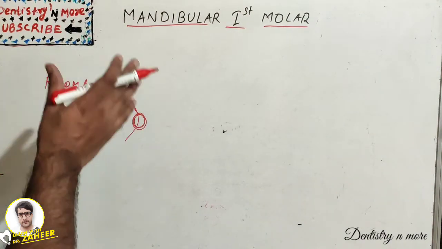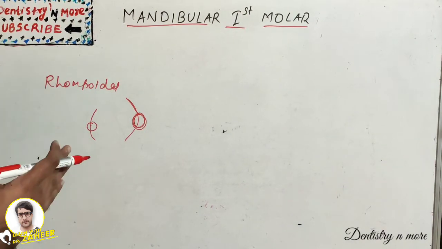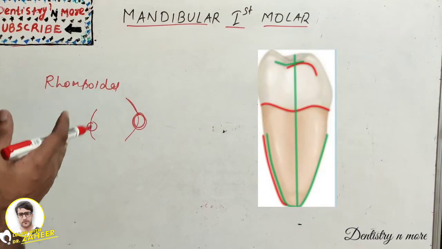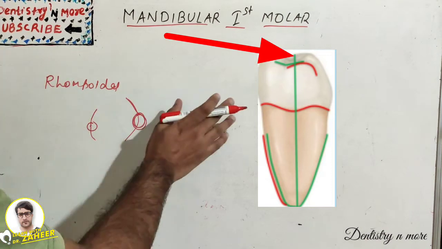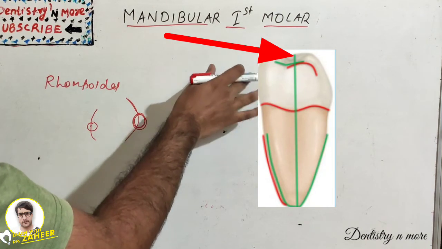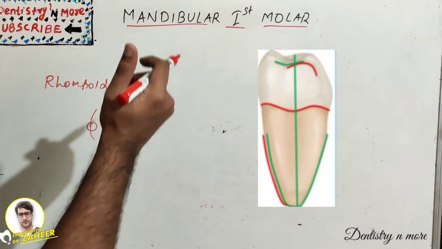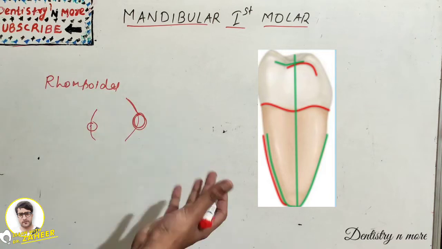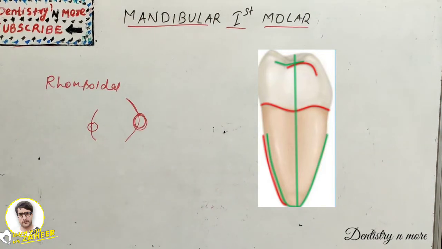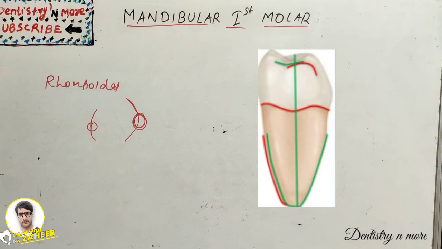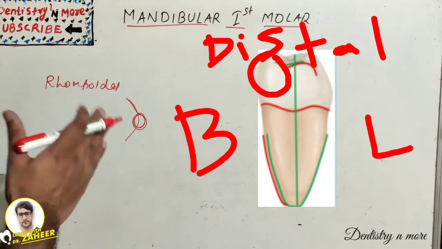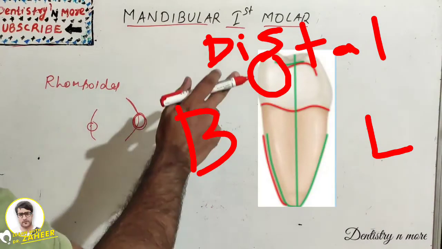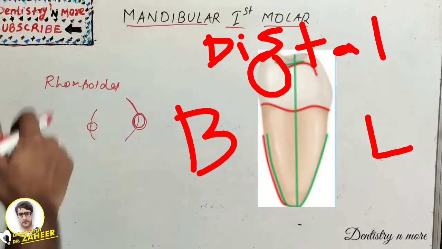Distal aspect: because the crown is shorter distally than mesially, most of the buccal, lingual and occlusal surfaces can be seen from the distal aspect. So you see from the picture here, you can see the mesial side and the occlusal side, because the distal side of the crown is shorter. In most teeth this will be the same, where the distal crown is shorter. And the distal cusp is located buccal to the long axis of the tooth.